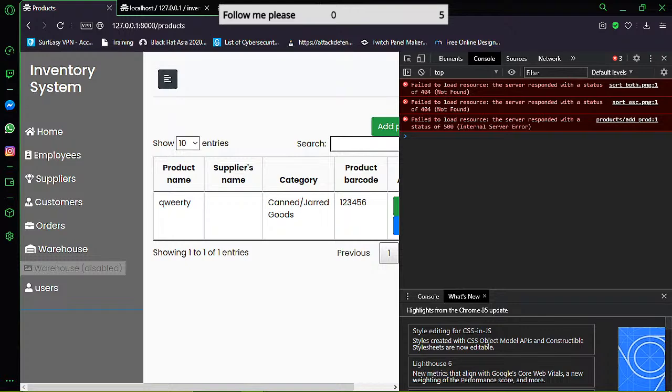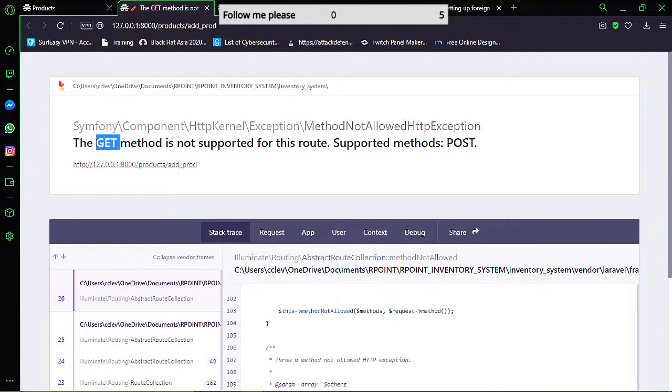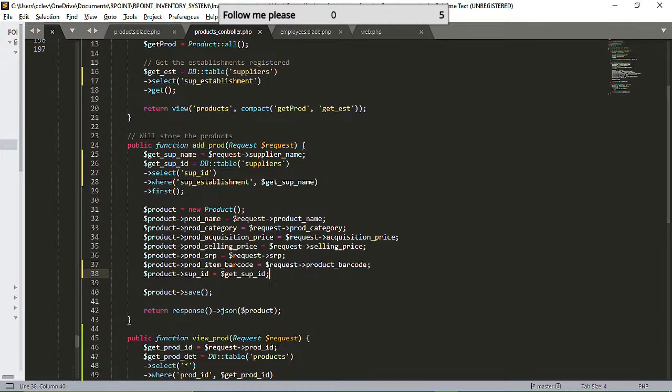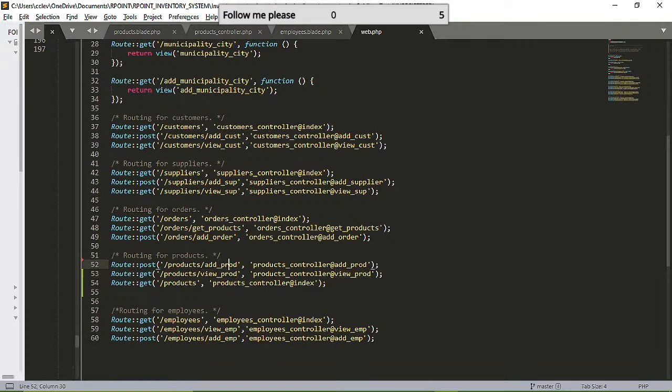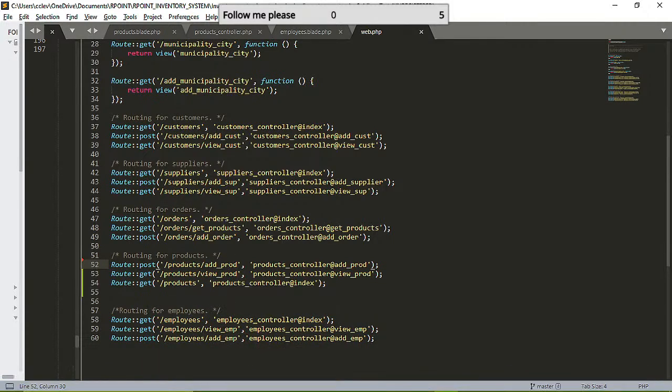We have an error. Internal server error. Get method is not supported again. So I don't know why we're getting that error again. Our add product is already on top. But I'm not actually sure why it doesn't work right now. I mean, I always get that kind of error.